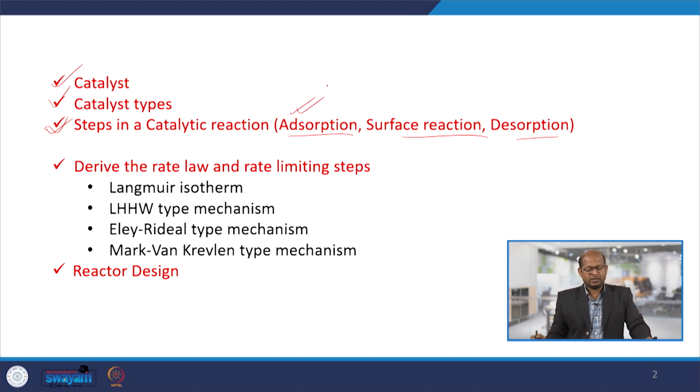So, adsorption, surface reactions and desorption. Today we will discuss the adsorption component of catalytic reactions, and based on that we will derive the rate law, rate limiting steps, Langmuir isotherms, Langmuir-Hinshelwood-Hougen-Watson type mechanisms, Eley-Rideal type mechanism, Mars-van Krevelen type mechanisms and reactor designs. These are the things we will discuss, but today we will cover the topics up to adsorption.